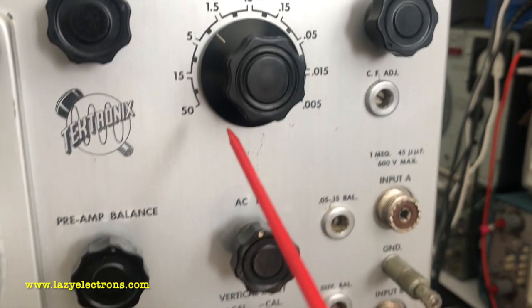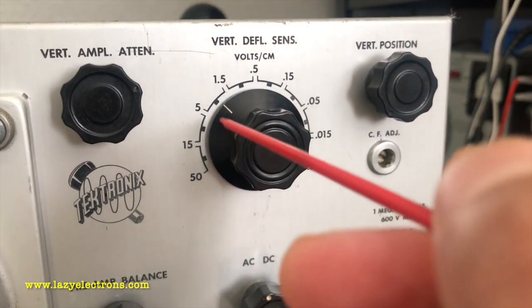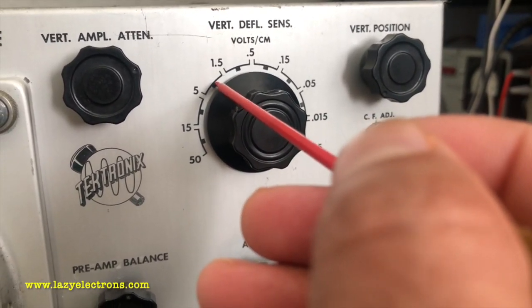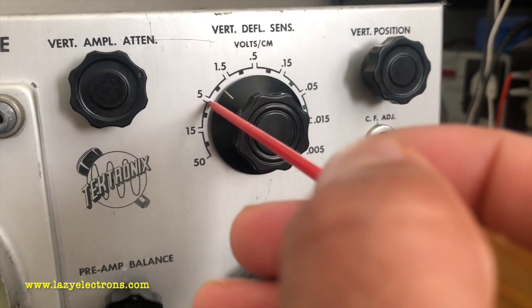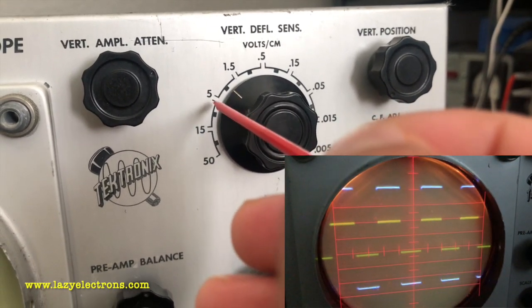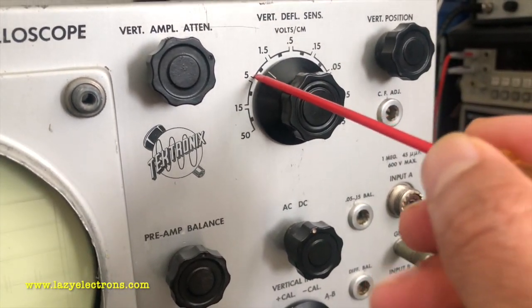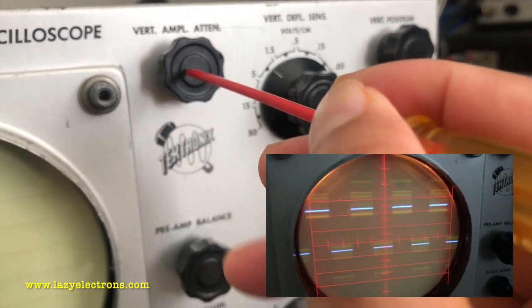Coming to the simplest control, let's look at the vertical deflection sensitivity. Now if you look at it, this is arranged as a range, not as a single specific value. So say for example, if it's sitting here, the input sensitivity could be adjusted between 5 and 1.5. Within this range, the specific input sensitivity is controlled by the vertical amplifier attenuator.